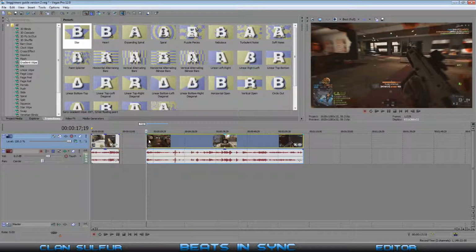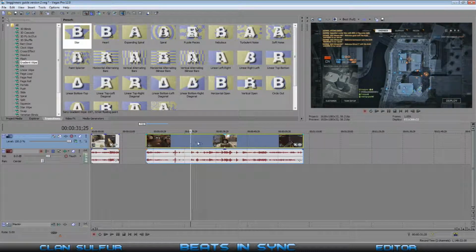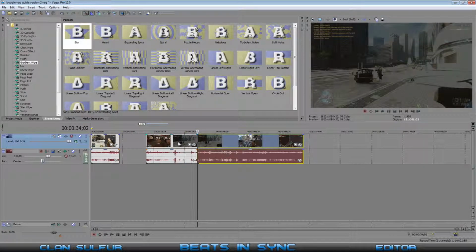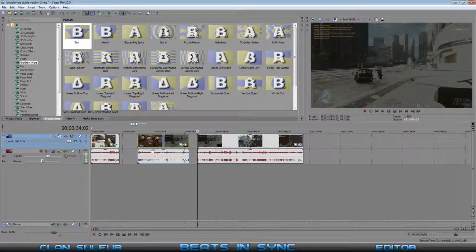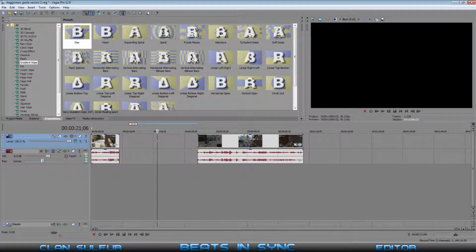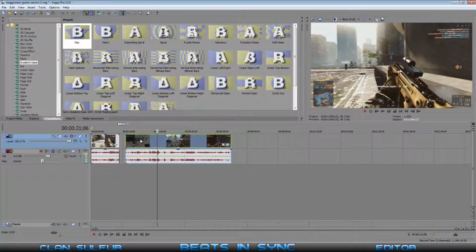Now I'm going to go back to when I respawn. Okay, here's fine. So I'm going to repeat the same process and press S on my keyboard, and that will split the clip like so. Now I don't want this middle section, so what I can do now is simply click on it and press delete on my keyboard, and that will get rid of it. So now we have two clips, but we have a gap.